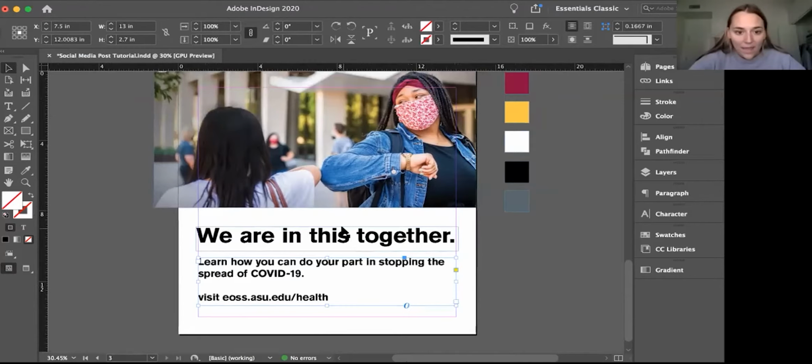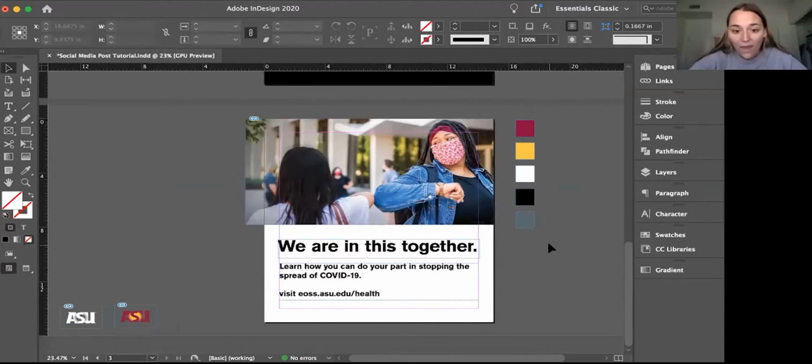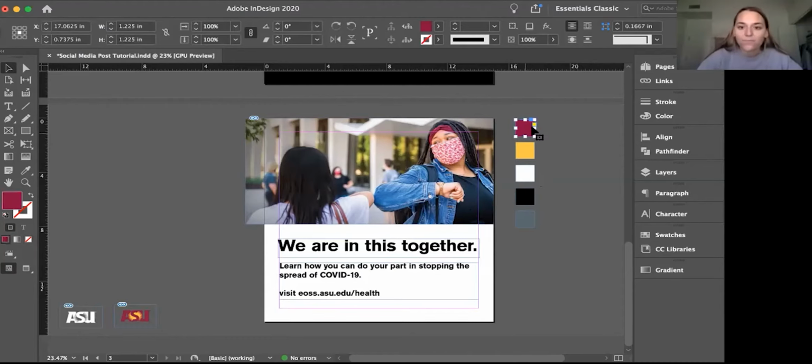So as we see, this is pretty good, close to done. It could be time now that we can start plugging in colors and seeing what looks best. So if you weren't really sure, you could always just test around. There's always room to just play around and see what everything would look like on your InDesign file. There's really no wrong way to do this. So I'm gonna start by putting, let's just say maroon in for now.